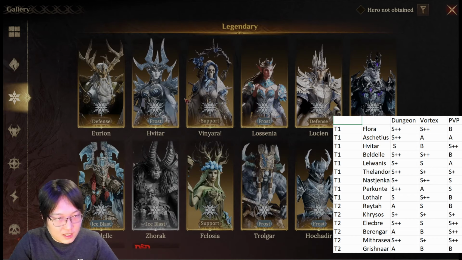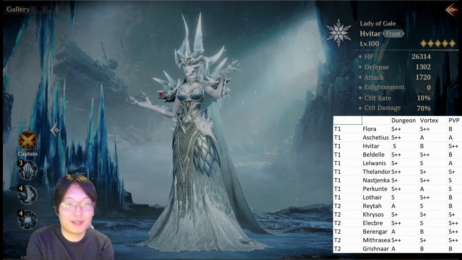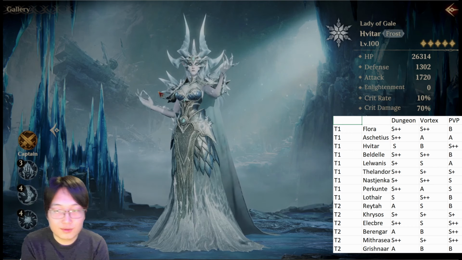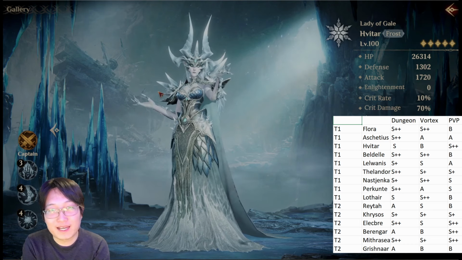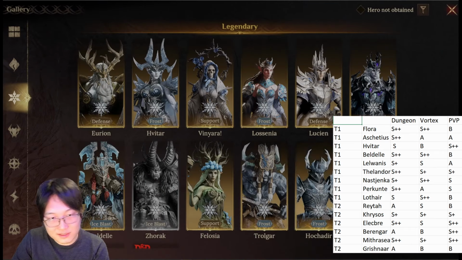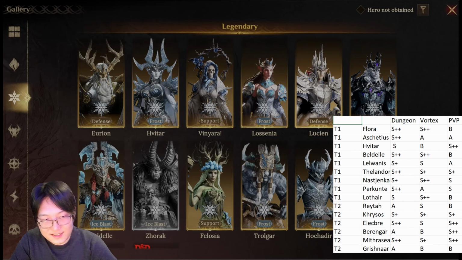Now let's move on to Frost. We have Havita. This is an amazing character, definitely, right? But I feel like this character is solely for Arena. Sure, she is good in Dungeon, in Goblin Slayer, crazy PvP, but her single target is really bad. She probably has the lowest single target damage across all the Frost legendary characters here, right? I was using her at Otherworld Exploration for single target boss. It was really a pain because she doesn't do single target damage. So SS tier for PvP. For the rest, it doesn't really matter.